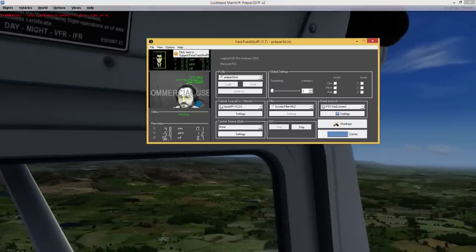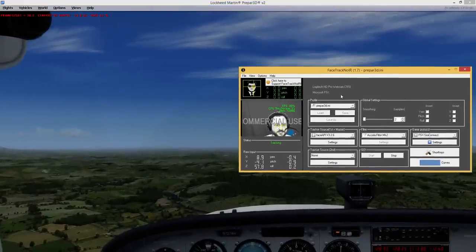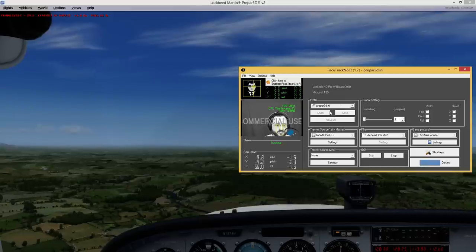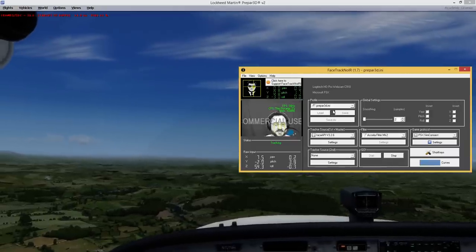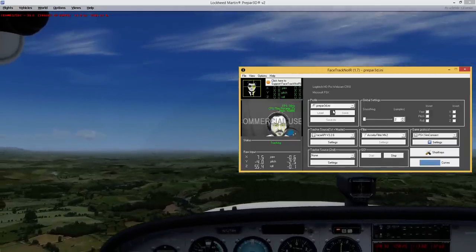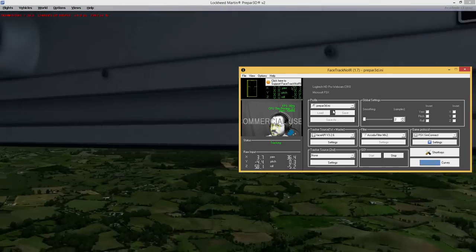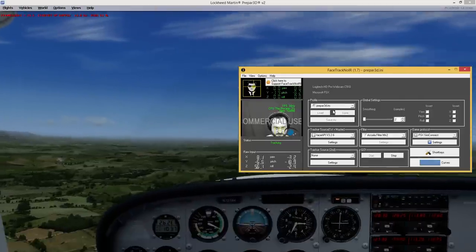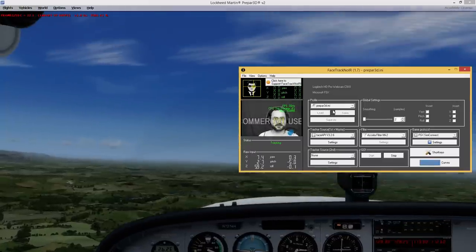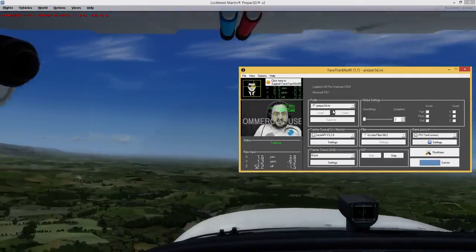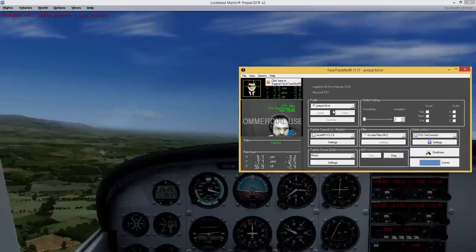But what's kind of cool is in here you can save different profiles. So this is my profile I'm setting up for Prepar3D. In fact, I might specifically make this the A2A C172 Prepar3D profile, for example. But yeah, you can see, like, looking over there, looking down. Doesn't take much of a movement. And again, if I sit up a little bit more properly, I'm literally sitting higher up in the airplane. And then I go down, and I'm literally sitting lower down in the airplane.